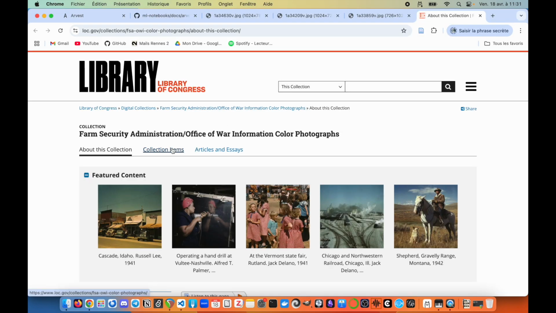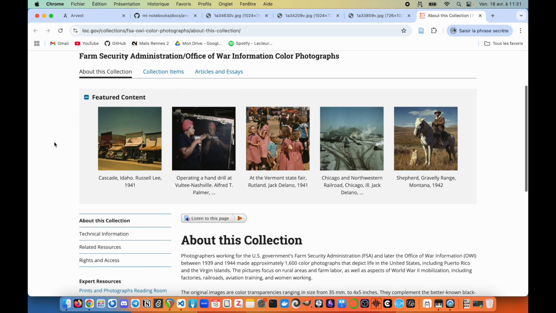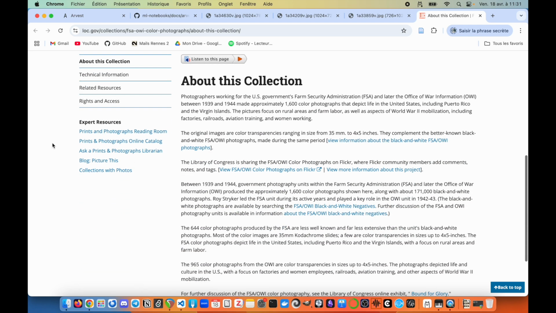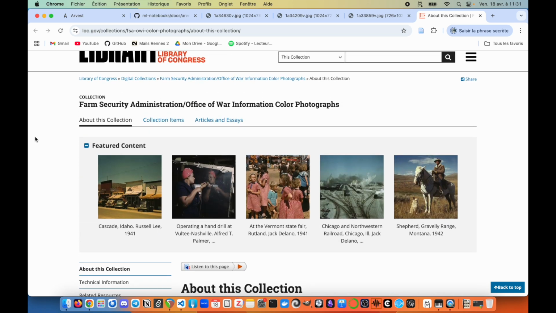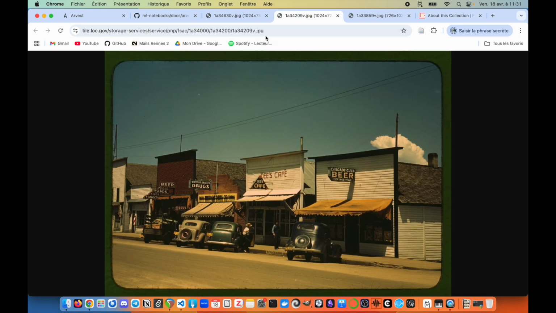Right, so here we are on the website of the Library of Congress, and it's their Farm Security Administration Office of War Information Color Photographs collection. It's an openly available source of images that you can use to test things out if you wish. What's useful is that you can access them directly via a URL like that. So that's great.